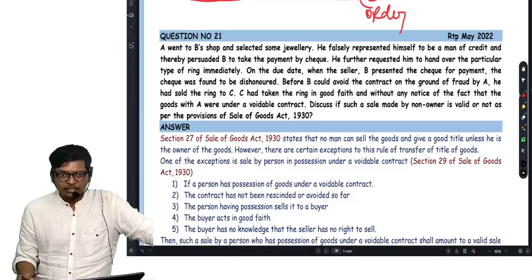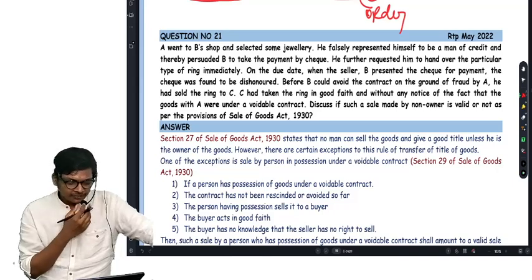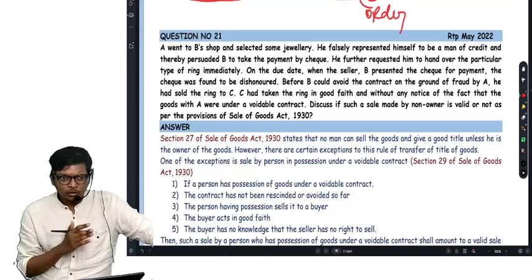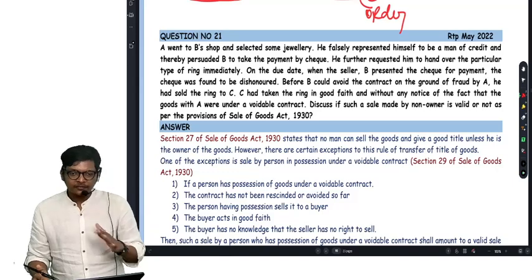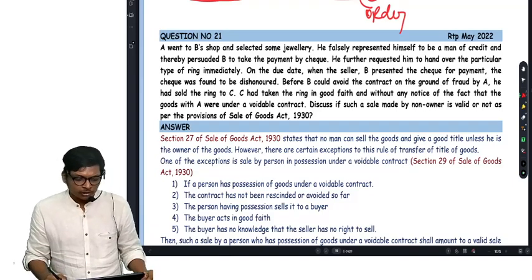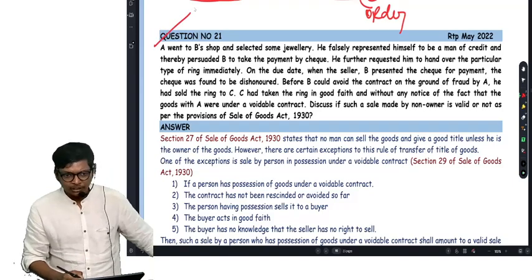Yeah, fine. Let's continue with Sale of Goods Act. We are done with the first 20 questions. We will go through the next 30 questions, totally 50, and close. Okay. Question 21. Let's continue in the same order.